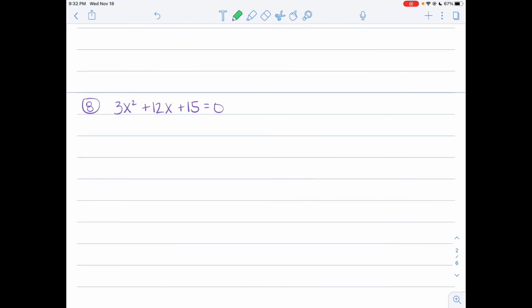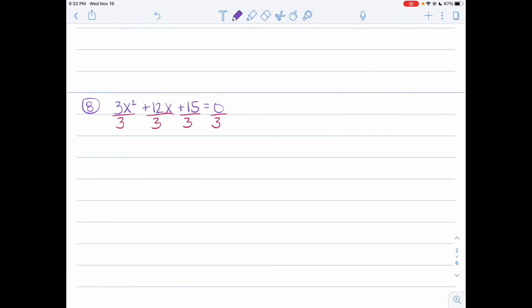All right, one last example before we move on because I want to show you a couple more things. One thing is sometimes it's not apparent that you have an a value of 1 to start with. Here I have 3x squared plus 12x plus 15, but I can create an a value of 1 by dividing everything by 3. So I want to divide all of these terms by 3. I'm also going to go ahead and divide the other side by 3. That way, instead of rewriting with the 3 on the outside, I've just completely eliminated it because I've divided both sides by 3.